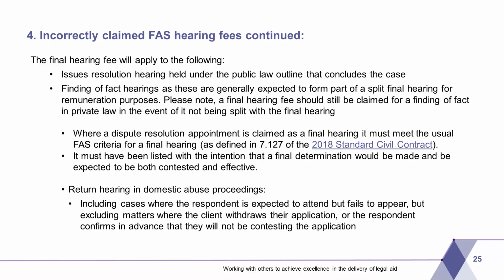In some instances, a dispute resolution appointment can be claimed as a final hearing. However, it must meet the usual FAS criteria for a final hearing, as defined in 7.127 of the 2018 Standard Civil Contract. It must have been listed with the intention that a final determination would be made and be expected to be both contested and effective. A final hearing fee is not claimable simply by virtue of the hearing resolving the case.